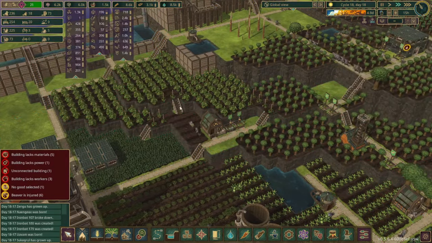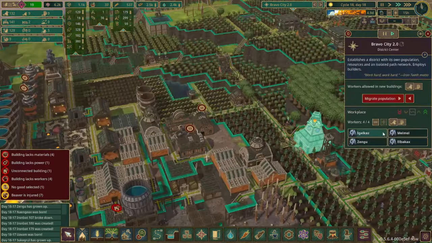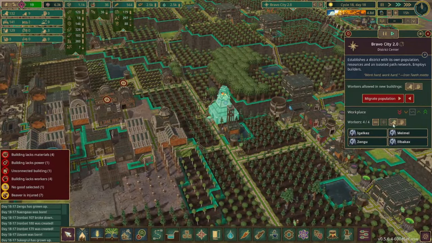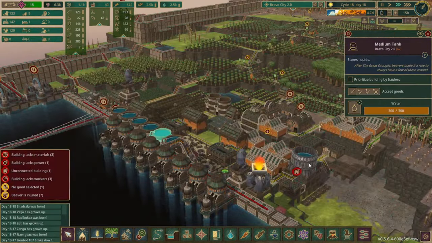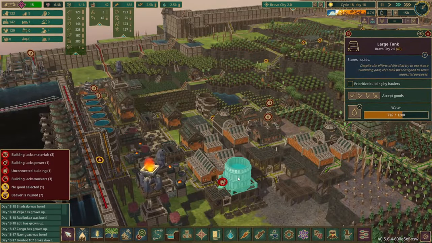And it looks like in this district, we have this guy sitting on his butt and we have five unemployed beavers. We can bump this back up to four because it normally starts with two. And it looks like we have a lot of beavers who are hungry and thirsty over here. How are we doing on water overall? Looks like we're filling up this large water tank. So we're doing pretty good at 2,500.